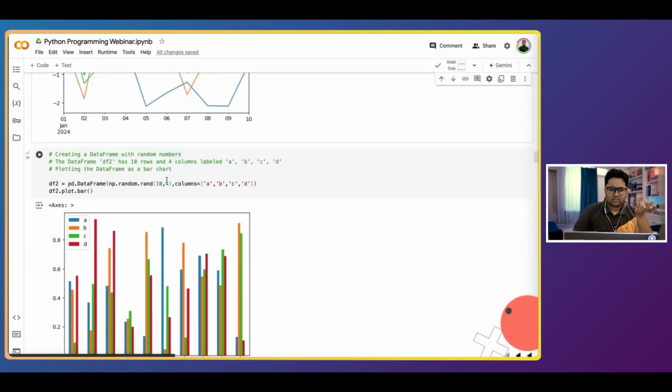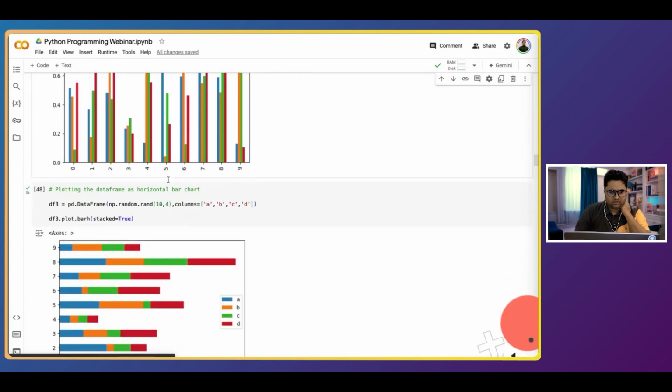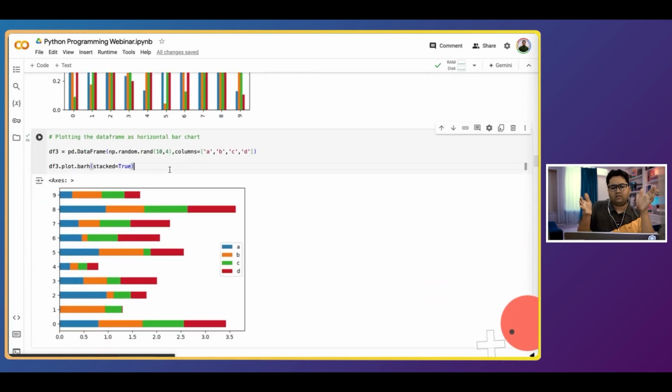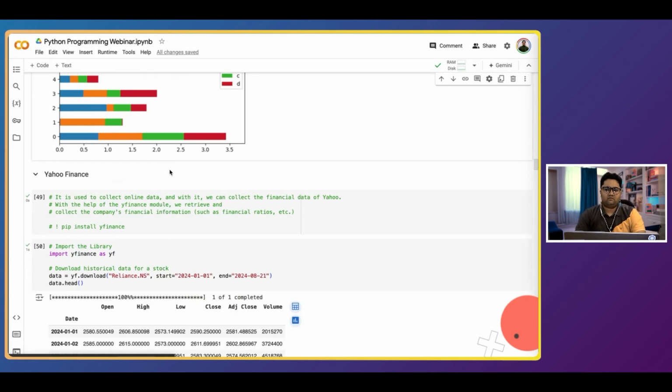You can do bar charts. If you have data in bars, you can do bar charts. Like if you see, volumes are represented as bar charts, prices are represented as moving data, not line but moving data. Then you have horizontal bar charts where you are showing proportions of something within the same value. So another useful one. So yeah, this is basic visualization. We'll move forward to more visualization quickly.